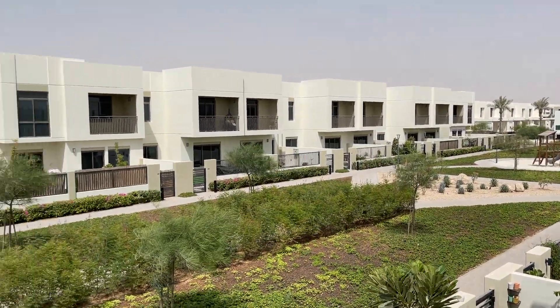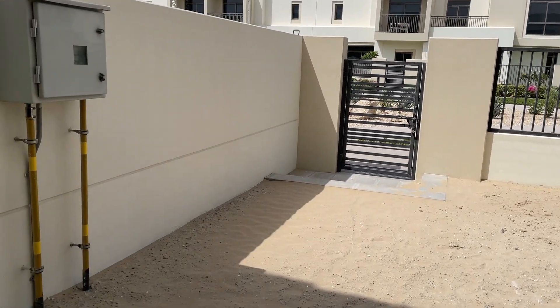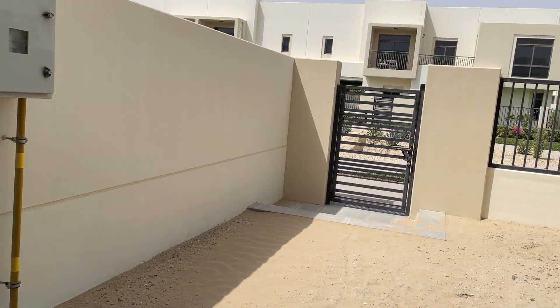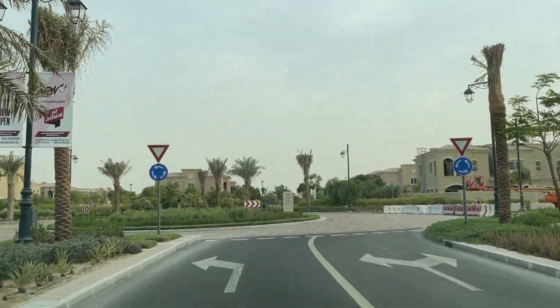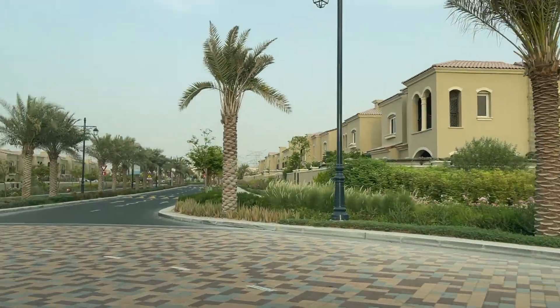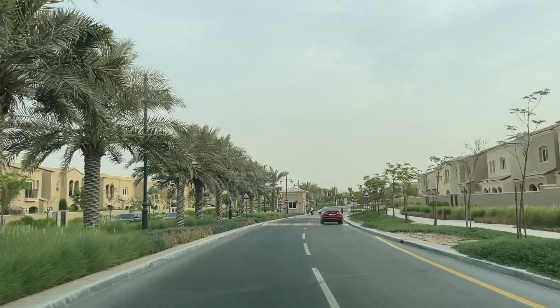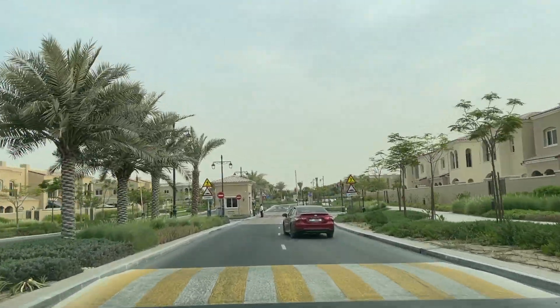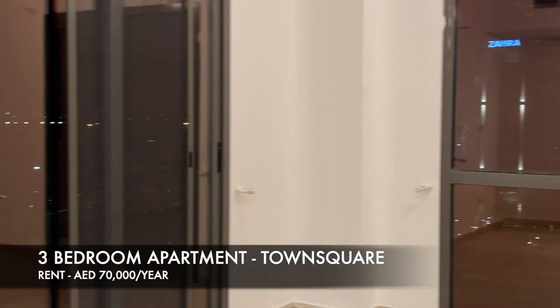The master bedroom overlooks a green belt — it is so quiet and peaceful. The backyard is the perfect size: not too big, not too small, unlike the massive ones in Damac Hills 2. So far we really like Town Square and the furnished option in Damac Hills 2. One consistent drawback I'm noticing across all these properties is the open kitchen — I guess we just have to make peace with that.